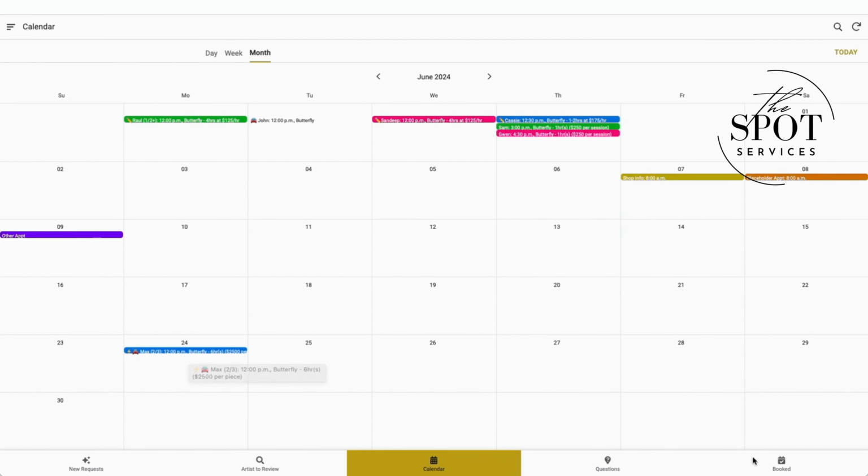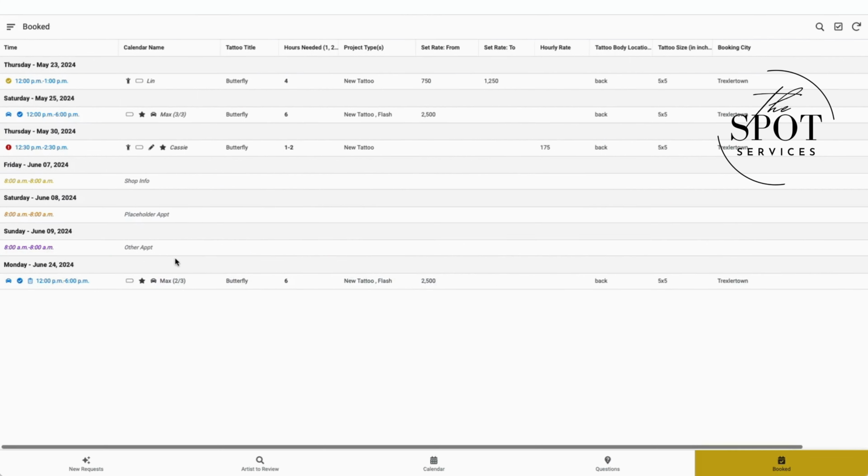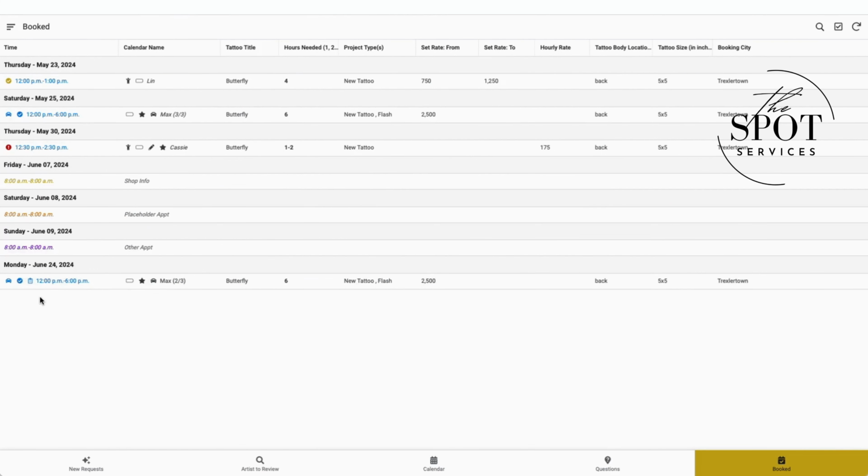The problem with this is when you're not familiar with the booking workflow, there are things that can get missed. So for example, now Max is next month, but he still has his confirmations from his appointment in May. So it's important that these get cleared out, because if they don't, that client will not be sent a reminder. The system thinks that they already received a reminder and they've already confirmed, so it's not going to send them another one.